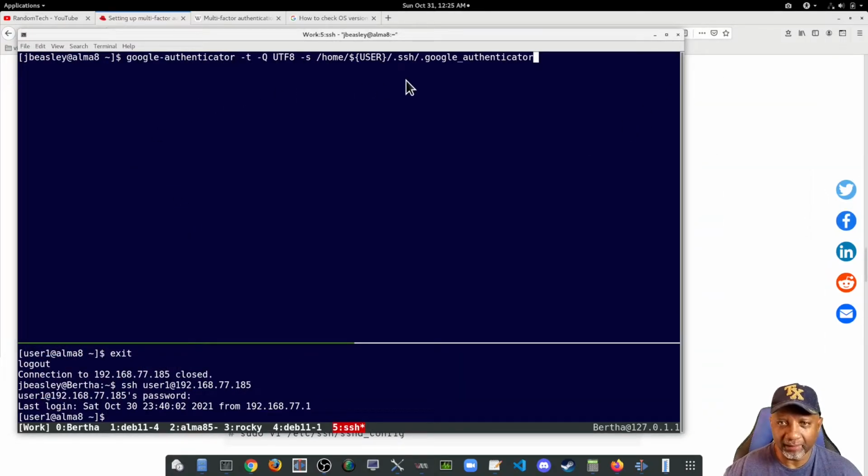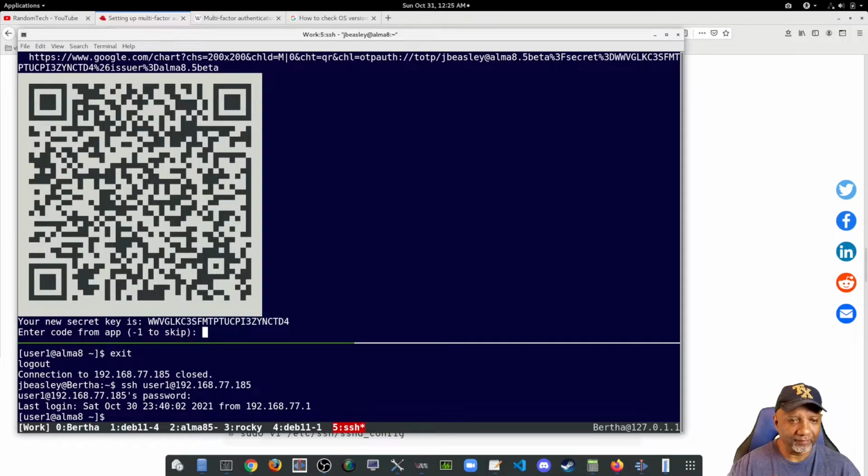When you copy in this command, make sure that the .ssh directory already exists. So I'm going to hit enter. And it gives me a code there.